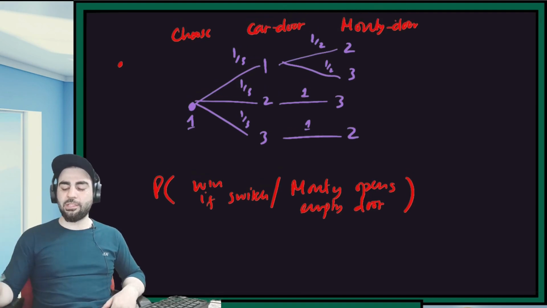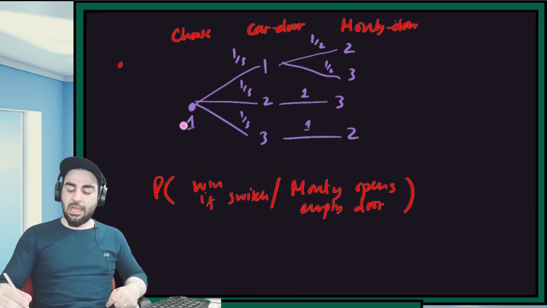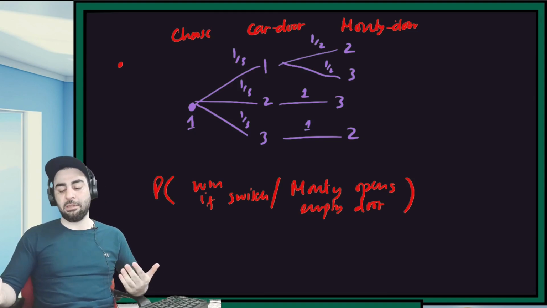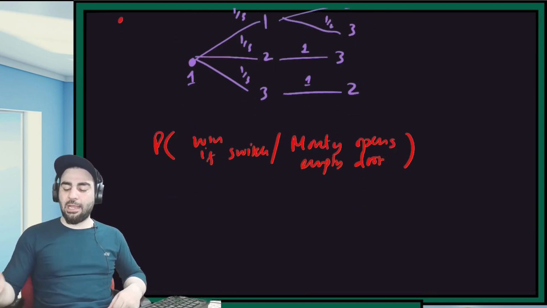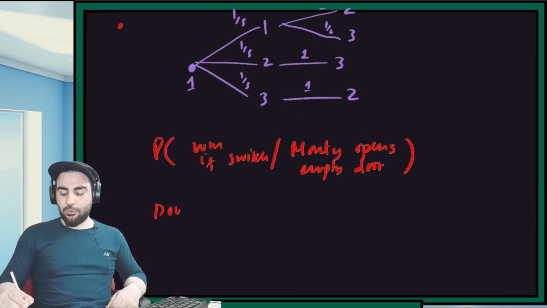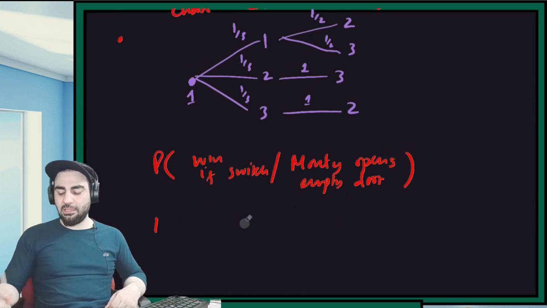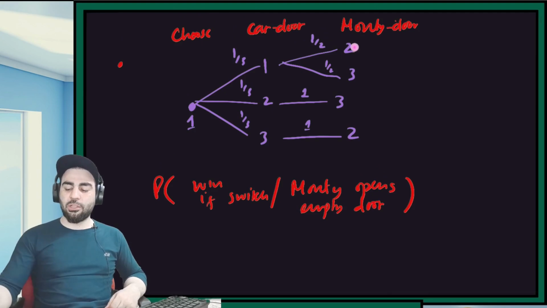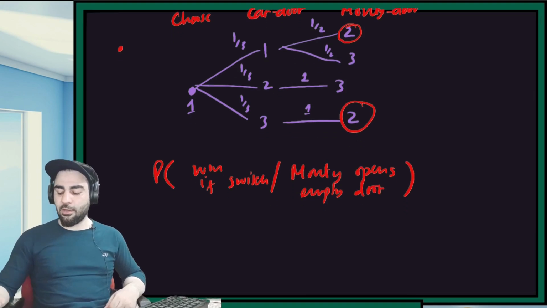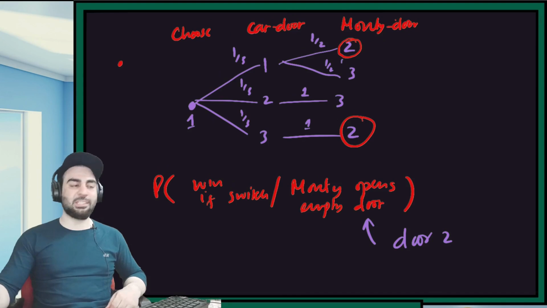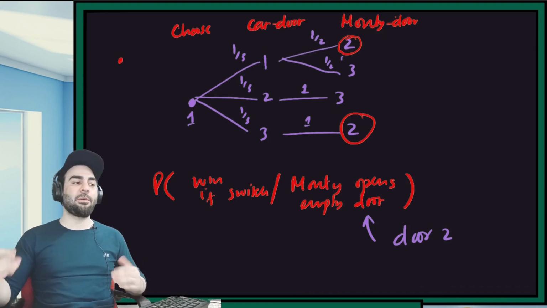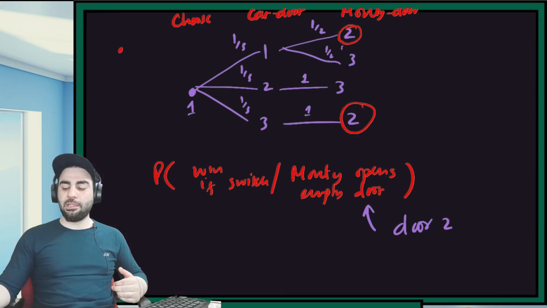Okay, so what I can do here is go case-wise. I have chosen door 1. Let's suppose door 1 has the prize. I'll fix this, and based on that, Monty can choose 2 or 3. Let's suppose he opens door number 2. So this event now happened: he opened door 2. So we have to see the probability of winning if I switch. What is the probability of winning if I switch in here?